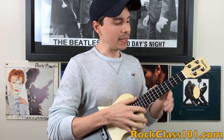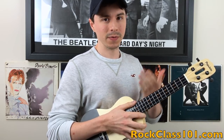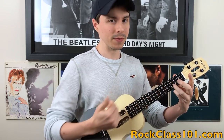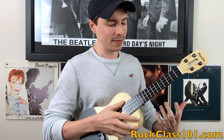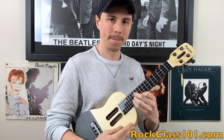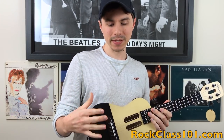They can easily use this LED technology to teach you how to play chords throughout the neck, so you can start to learn the notes on the fretboard and shapes on the fretboard — for example, the CAGED method. This method allows you to take a basic chord like C and play it in different positions up the neck. The Populele could easily light up and show you there's a C chord right here, or there's also a C chord right here. This technology could easily teach more specifically for intermediate and advanced players, and I'm hoping to see that come into their lesson platform in the future.